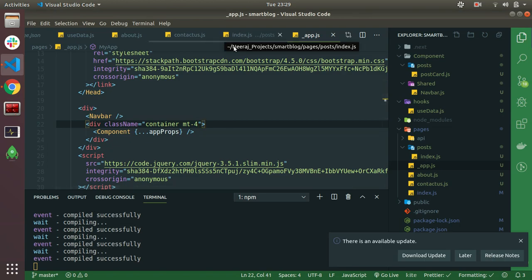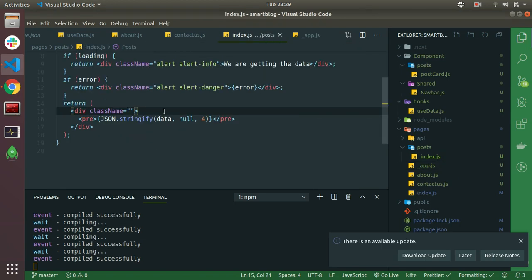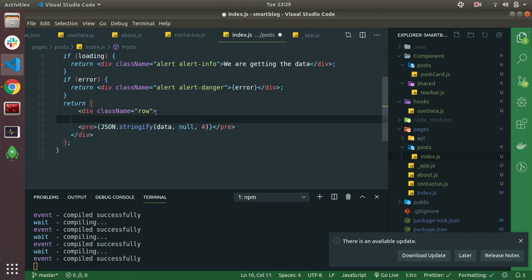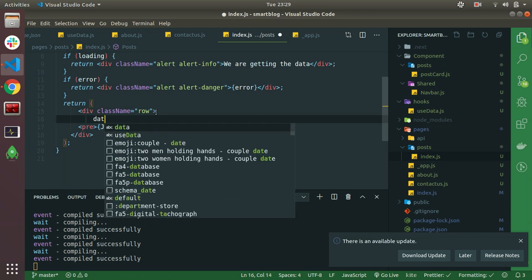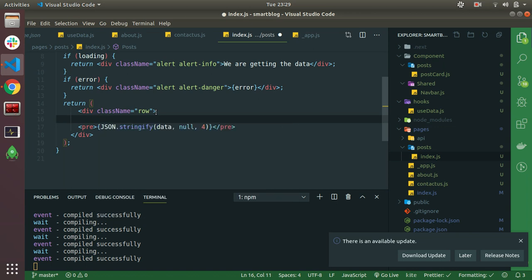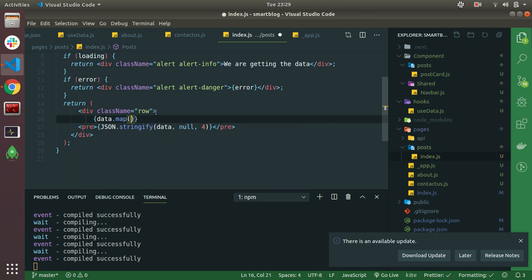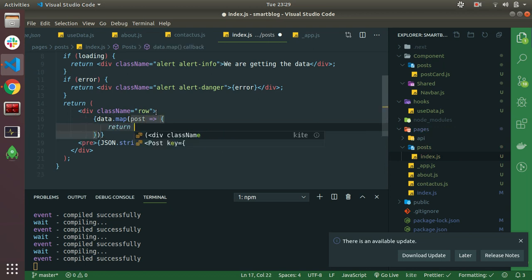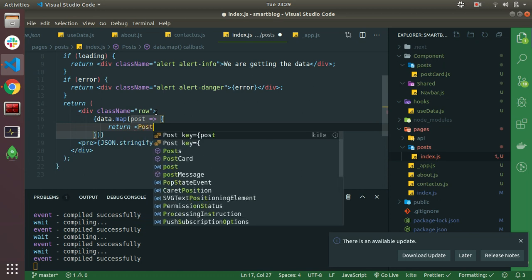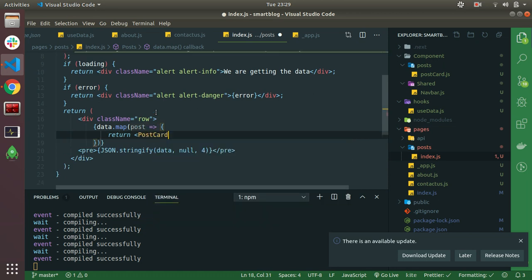Now let's go to post, and over here we'll say, let's say we have a row, and under that we want to create some cards, right? So let's say data, so we have this data.map, post such that I want to return PostCard, right?